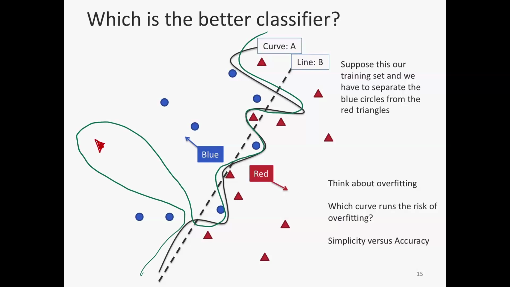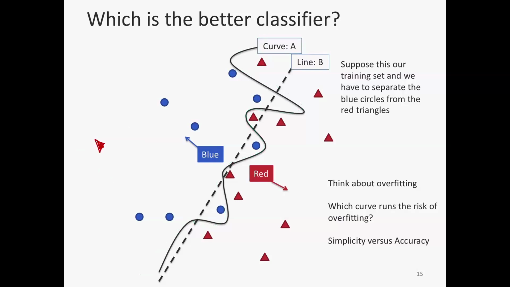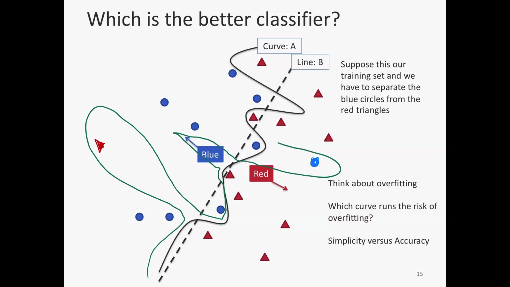Perfect. But no, maybe that's not the right one because I also have a blue circle here. And now I need to do this again. No. Why am I having so much trouble here? Oh, yes, thank you. Whatever. You know what I'm doing, right? But you know what I'm doing, I hope.